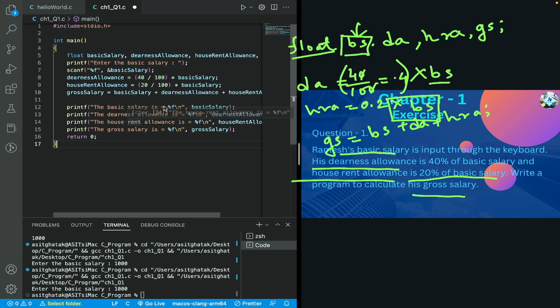Then this is printing, and this \n is saying that next line should start from a new line, so this will start from a new line. Then this \n is telling that next line should start from a new line, so this will start from a new line. And the last one will say that the next thing should be printed in a new line, but there is nothing printing after that, so up to this will be printed. Okay, so let us check.